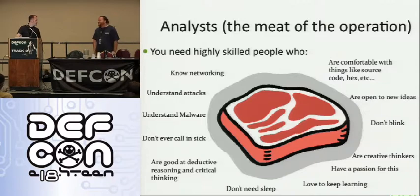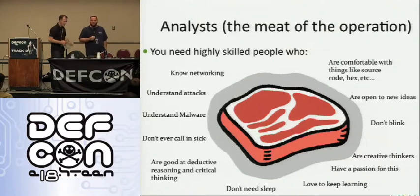You want to say something? Oh, yeah. You can never have enough good analysts, ever. Most security operations centers are 24/7, depending on the size of your network. Okay? Some of them have to start small. Some of them have to start very modest. It could be the one person who's watching an IDS because he saw it on a live CD and he put it up in his network just to see what's going on in his area. Okay? But you have to build to these things. You eventually may want to hire to these things or try to recruit to these things. But this is the core of what a security operations center is.